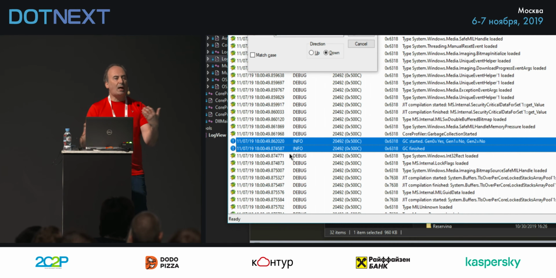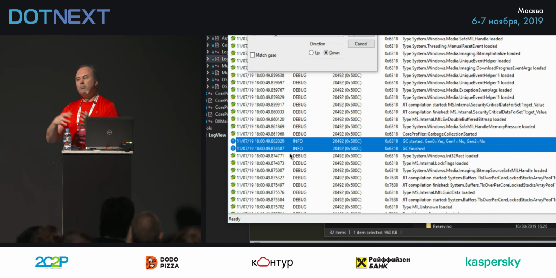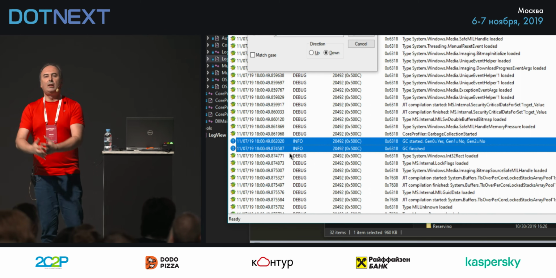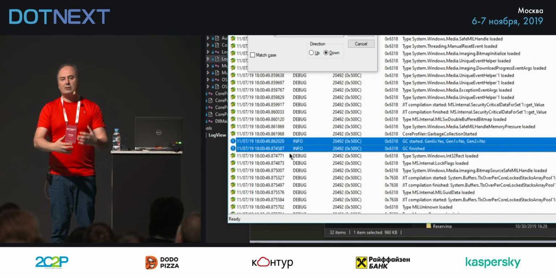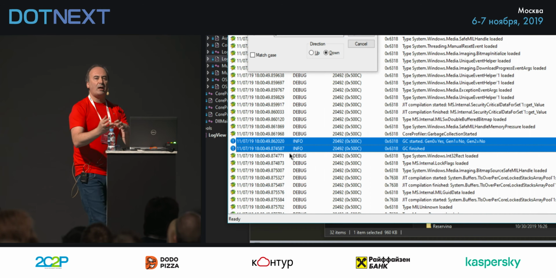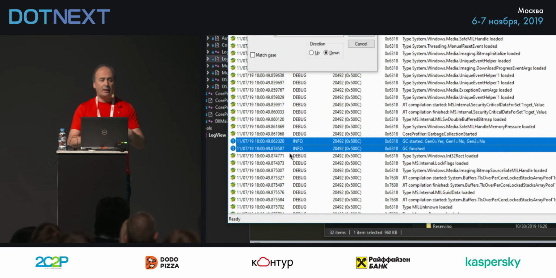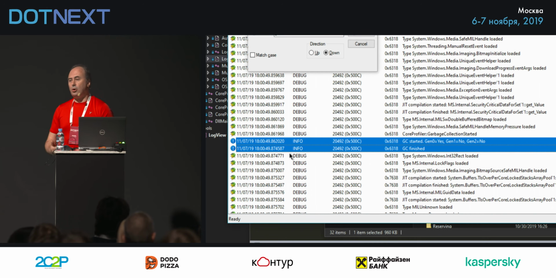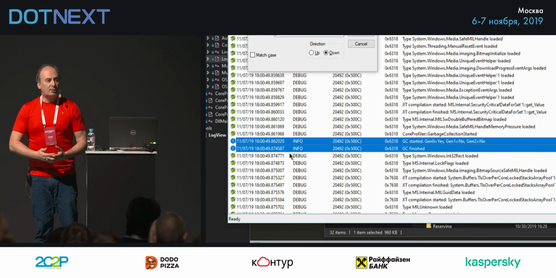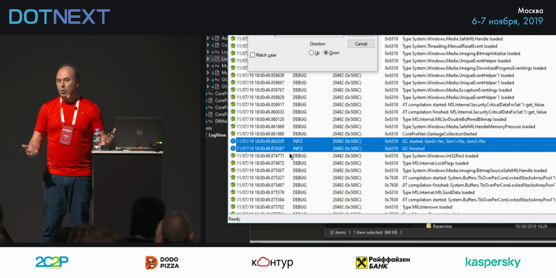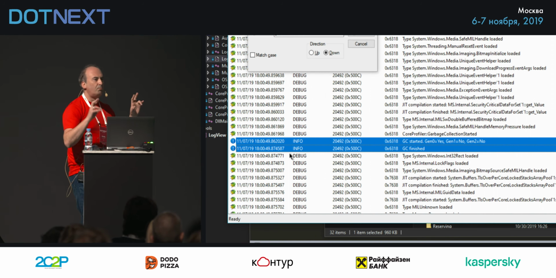So we can get some timings, and in fact we can get even more information from the CLR, asking what references survived, what references have moved, and all kinds of internal information that can help us understand or diagnose issues, such as references that never go away. So we have something called a memory leak.